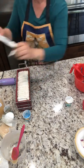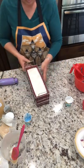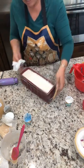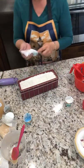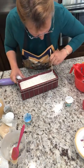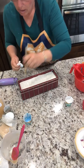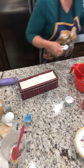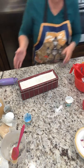Little bit. All right. Okay, now I'm gonna pound it down. Still gonna clean up the edges. I just wanted it to look like it had some movement to it, instead of just being a flat white layer. Okay. And the edge here. And the edge there. All right. We've got that.